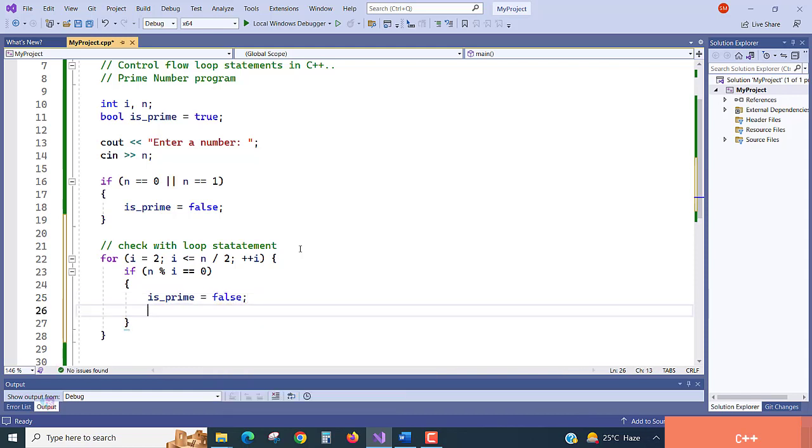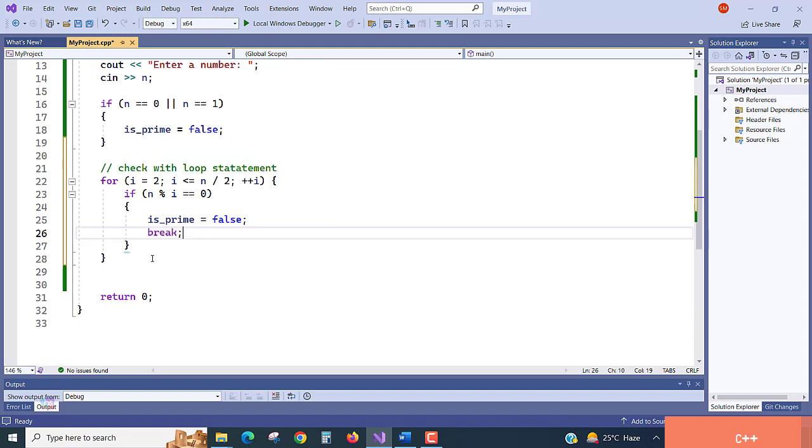Alright, once it is false we can straight away break. It means that when the remainder reaches 0, it's not a prime number.